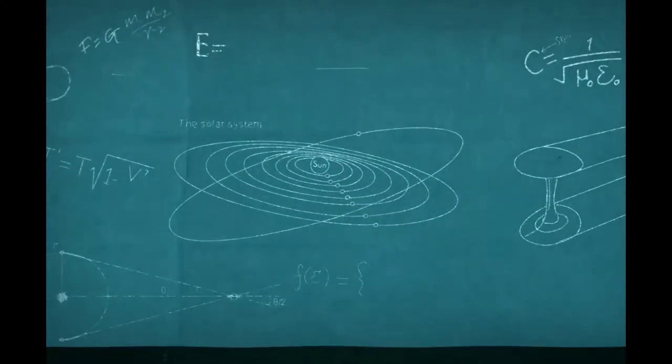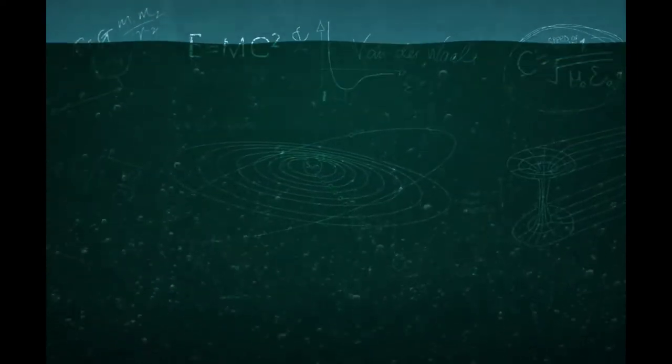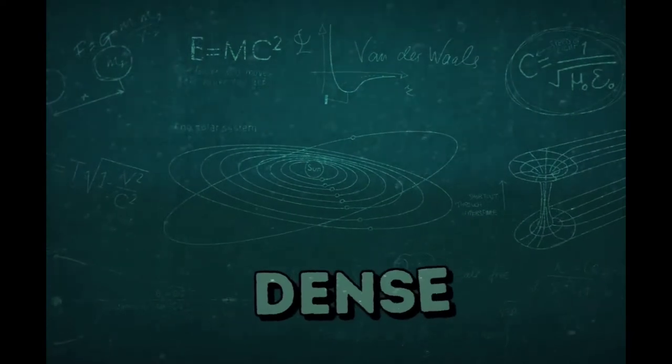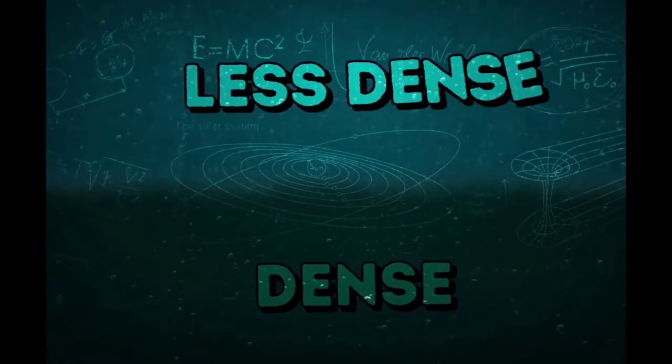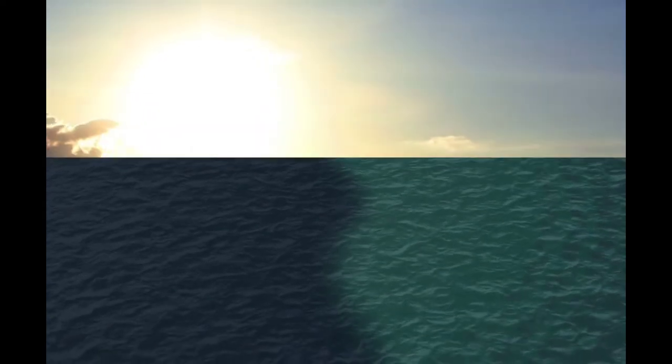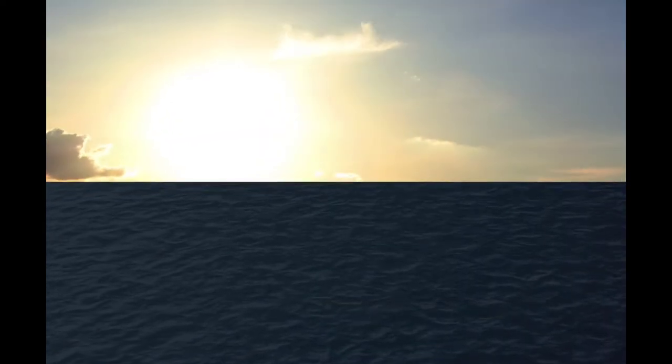If you remember a couple of basic things from physics, you might argue that a denser liquid should finally end up lower and less dense higher. If that were true, the border between the two oceans would look not like a vertical line but as a horizontal one.